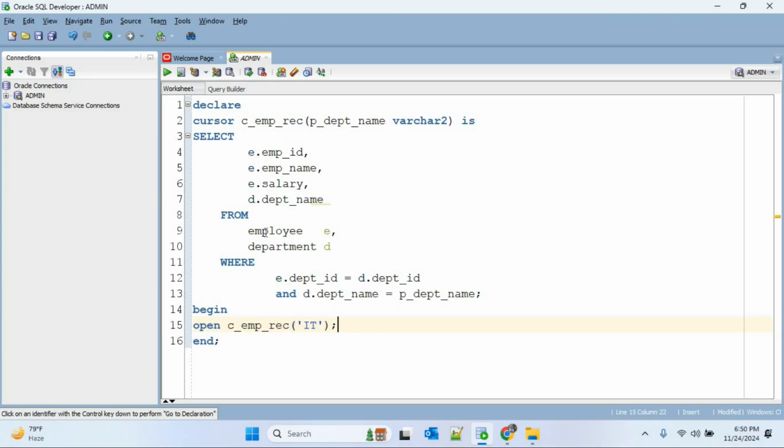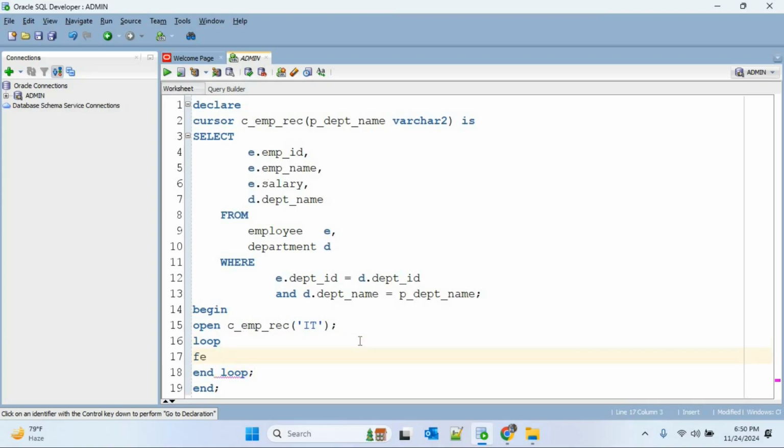Now it will use this value and pass it to this query's p_department_name, and based on the value the records will be filtered, and using those records the cursor will fetch the data one by one within the loop, and it will use those data.